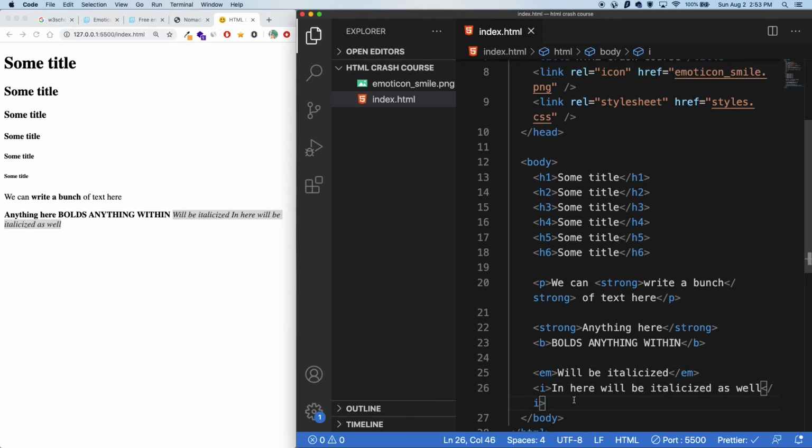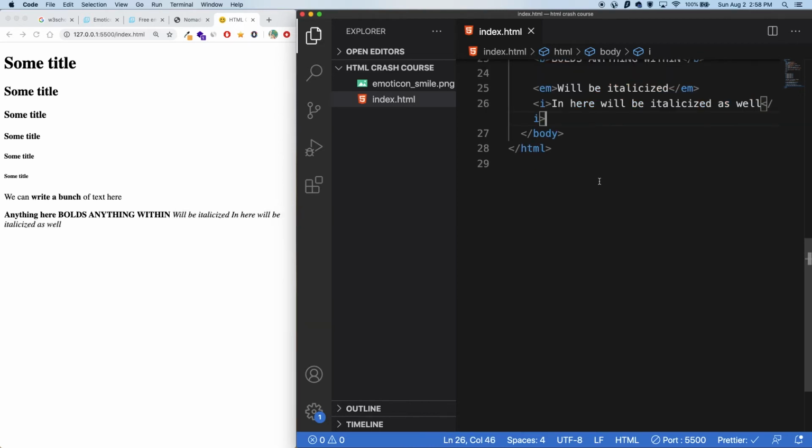And also it should be noted that in web pages in general, we don't use these tags. We don't write a strong tag around something that we want to bold and an EM tag around something we want to italicize. We would usually do that with CSS, but it's just important that you see all the different possibilities. Up next, we have a div tag.